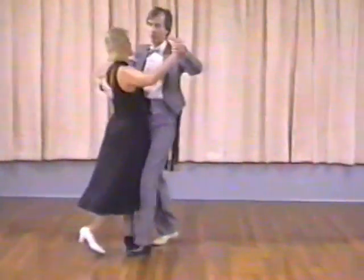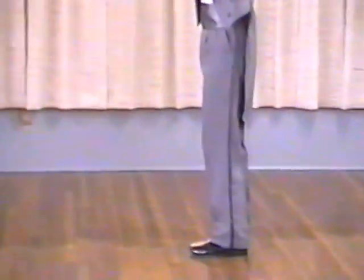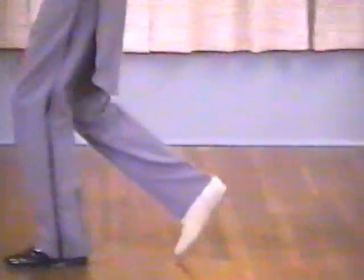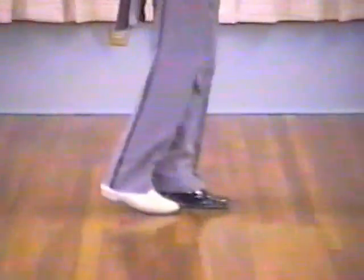Slow, slow, quick, quick. Okay, the man's part. Stepping forward on the left foot, or slow. Stepping back on the right foot, slow, turning and side together. Again, the man's footwork is slow, slow, quick, quick. The lady's footwork, stepping back on the right foot, slow, slow, quick, quick. Again, the lady's footwork, slow, slow, quick, quick.